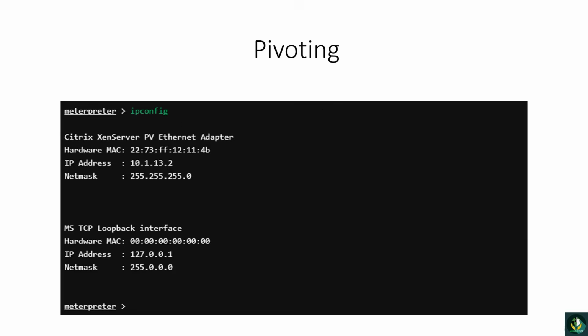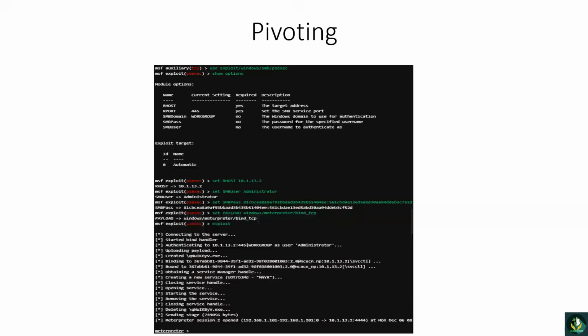As you can see, our attack was successful, and in the output we have a Metasploit session connecting on 10.1.13.2 via our existing Metasploit session, 192.168.1.201.